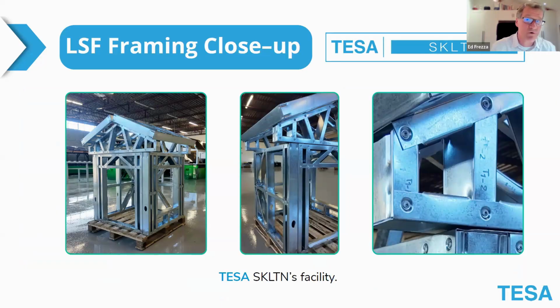You can see it's held together with screws, and there's divots so that the screws are flush. So when you put a drywall sheet over it, it's not protruding, it's laying flat. And this is a material that we can produce, customize, and deliver to your site, much like a skid of 2x4s would be, or we can actually panelize it in-house in our manufacturing facility and then truck it to your site, in which case it's just erected on site, and that saves time and increases the quality of construction.